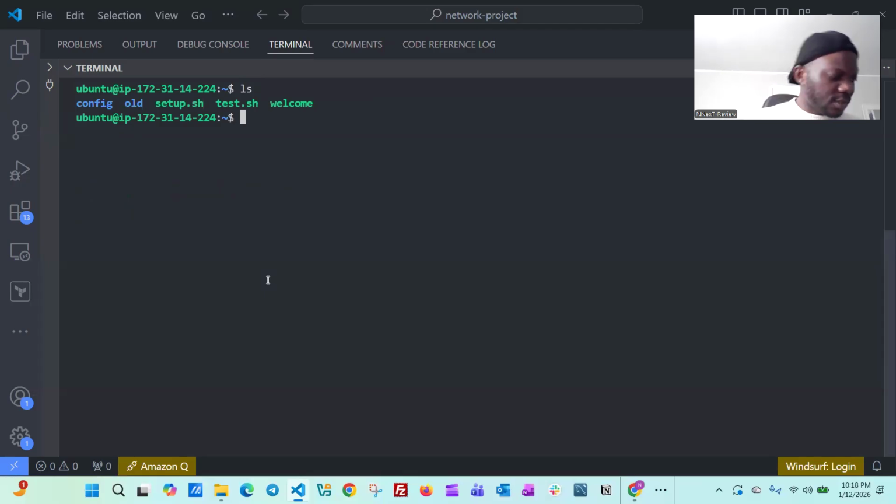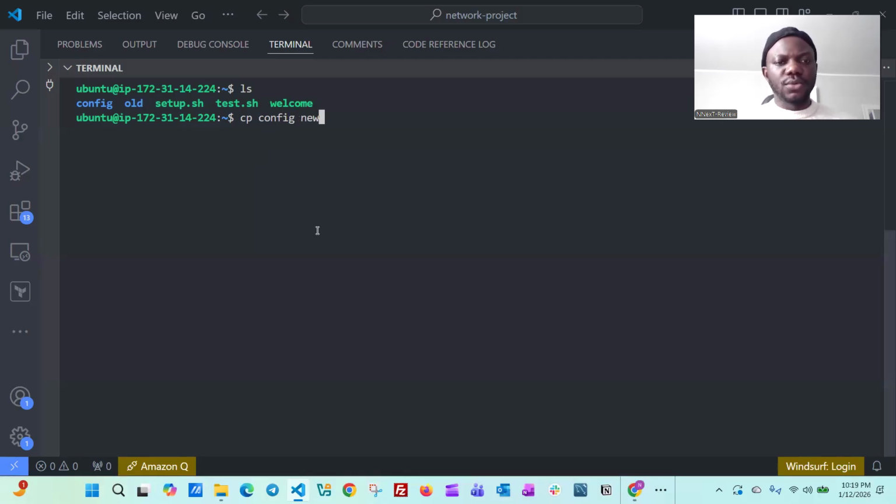What else we have? Oh, copy. So we can also do a copy command. Let's say we want to copy this config folder, and then we give another name, which should have the same contents.